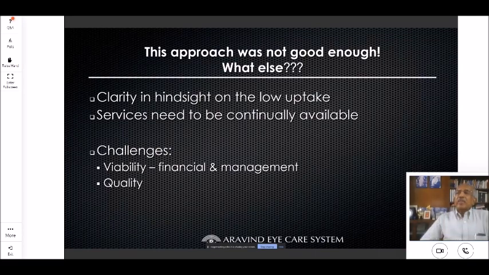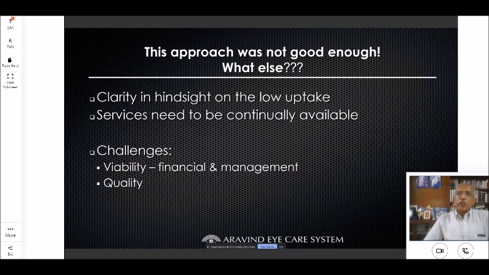So even though that seems like a logical solution, we recognized that there are a lot of challenges to make it happen. Like, how would you put up an eye care facility in place of an eye camp, which means something which serves 50, 60, 1 lakh population? How do we make it financially viable? And how do you ensure quality?